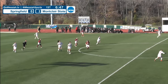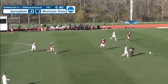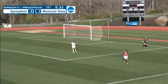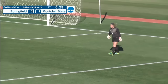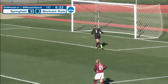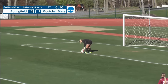And now it's Montclair. Landeca, she's been in this entire half, working well, the midfielder. Good turn. Finds Higbee, plays it forward. And Giannetti was not ready to make that run. Great work by Landecka at this point in the half. She's got to be tired, but she's playing very, very well. Solid possession. It's what you expect from a senior midfielder. She has 7 goals, 4 assists on the year for her team. Number 17, Monique Marcelino.